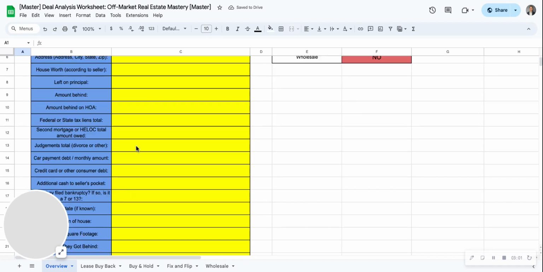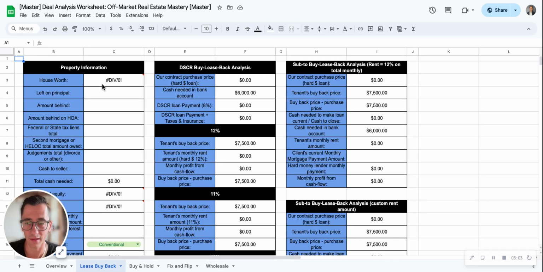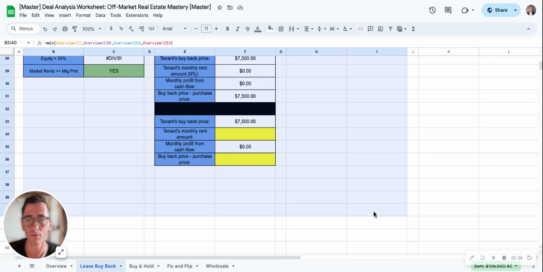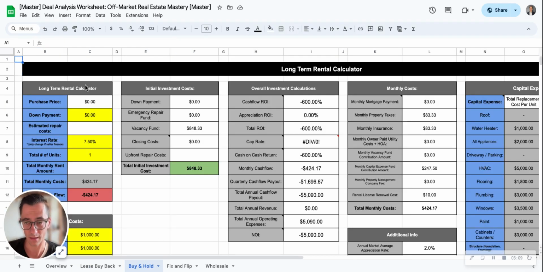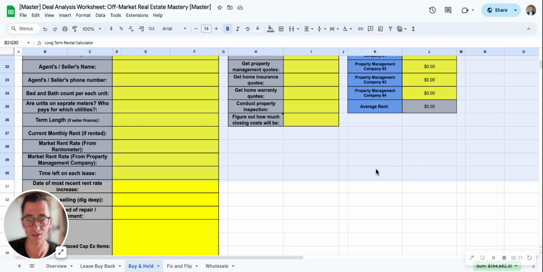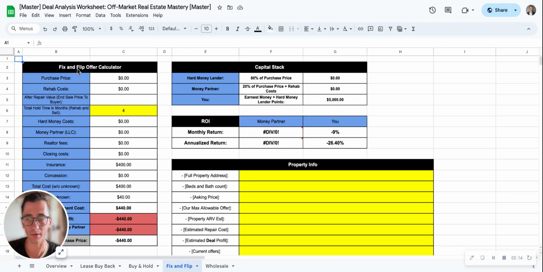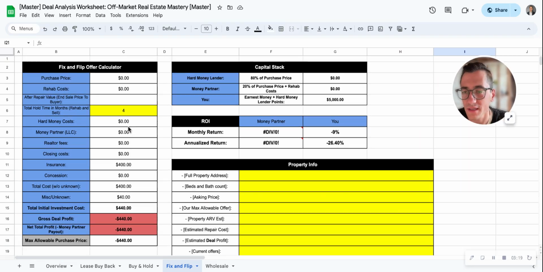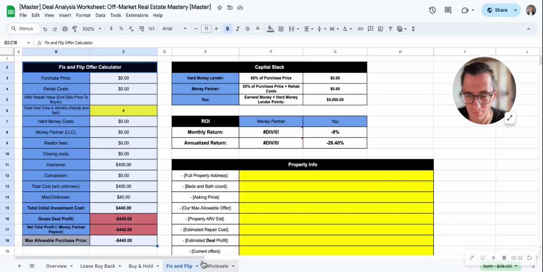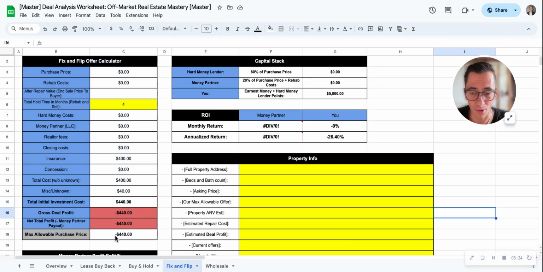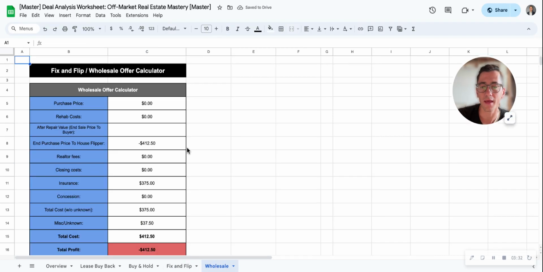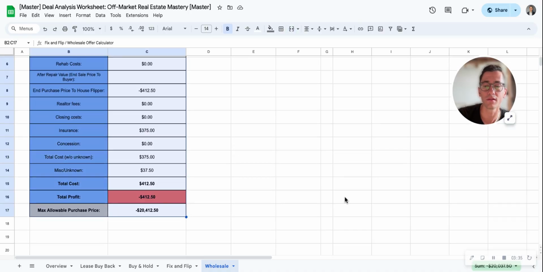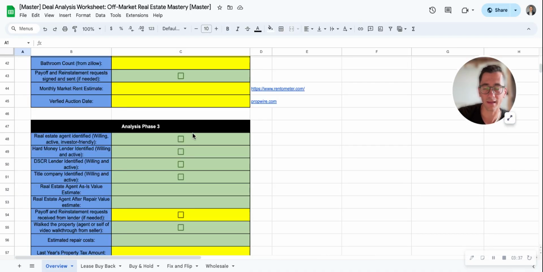And I'll just show you right here really quick to open up the deal analysis sheet. So this is what it looks like. Put all the information in here, and it automatically calculates all of the numbers that you need to know: how much it's going to cash flow, as well as how much if you want to buy it as a long-term rental, and then all the numbers if you want to run it as a fix and flip, every single cost that goes into doing a fix and flip, everything is here. And then it'll tell you exactly what your purchase price needs to be based off of all the other numbers that go into it, right? It's going to take you 3 months to fix this up, and then all the other numbers. And then as well as if you want to wholesale the deal, okay? So it automatically calculates everything for you.